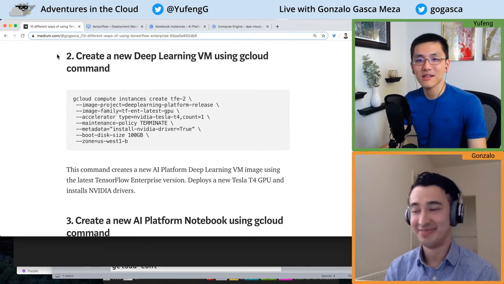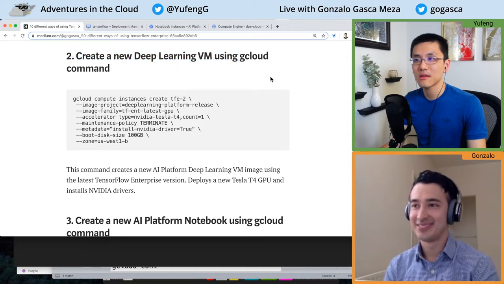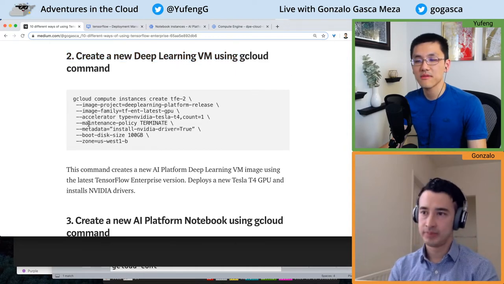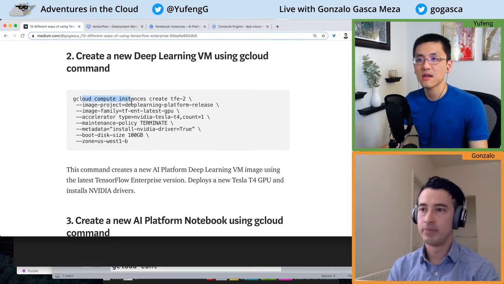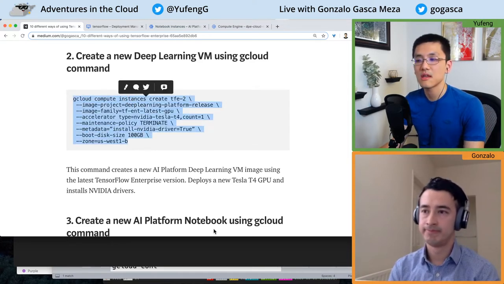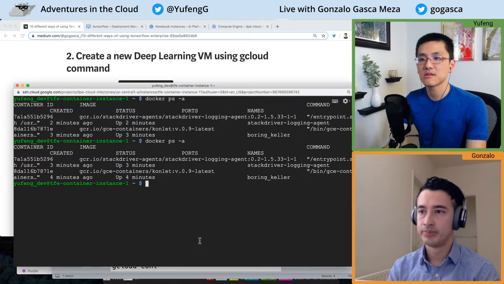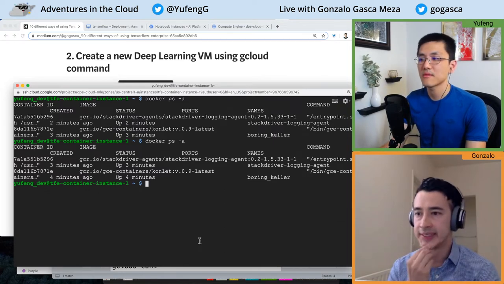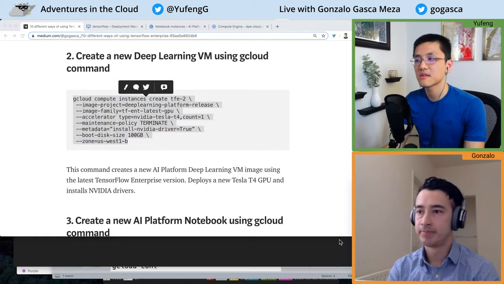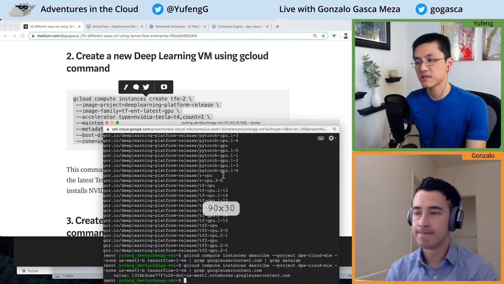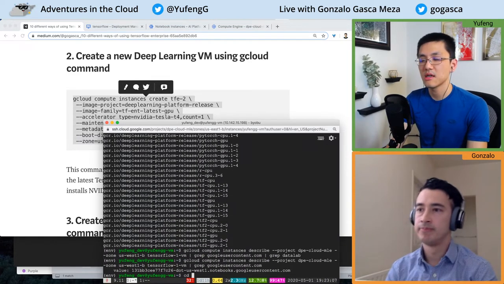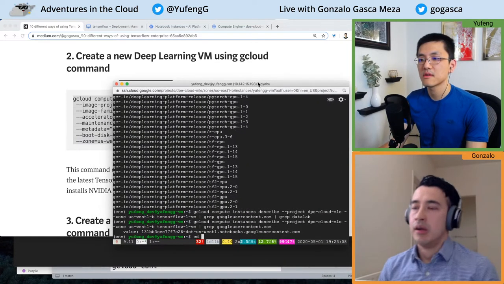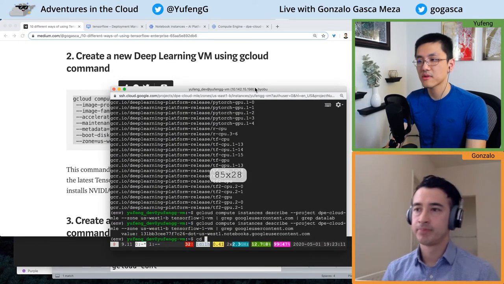And so I guess let's move on then to the second method, right? Which looks like it's basically very similar to what we did before, but via command line, right? So this is gcloud compute instances create, and you actually created some handy commands for me. We wrapped up a bunch of this into a shell script on this kind of VM that we're using to run commands from.